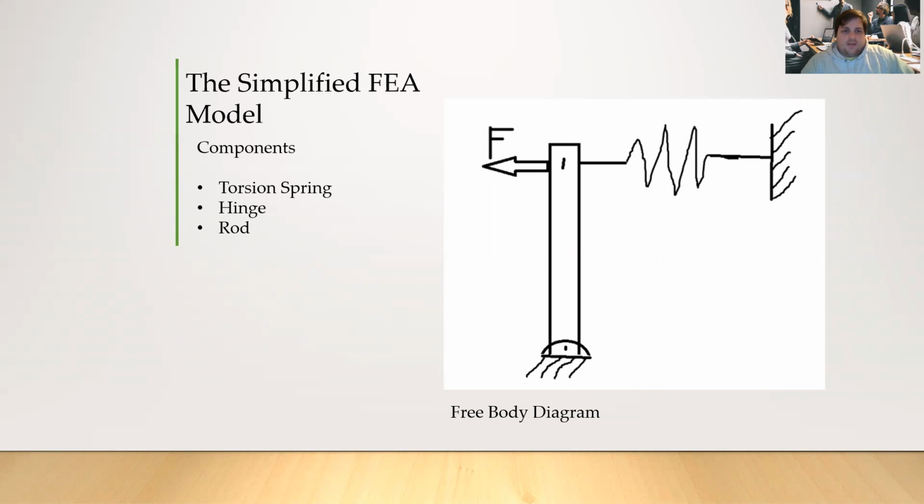Just like I had said, there are three components. There's the rod, there's the hinge, which is the joint at the foot where it can bend. This is the other aspect too: it doesn't bend completely freely, because if it could fully swing back and forth, the foot could catch on the ground. So it'll only be able to bend as far as it needs to for motion. And then there's the spring representing the torsional spring, or the horizontal aspect of it.